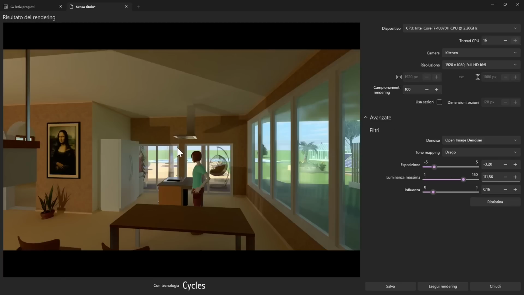In this final lesson about Live Home 3D, we're going to discover a little bit more about camera rendering, animation, and finalization of our project. So this one that you're looking at is a render made with Cycles inside Live Home 3D directly. So it's the same render engine that Blender uses.